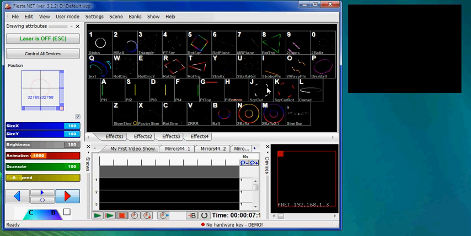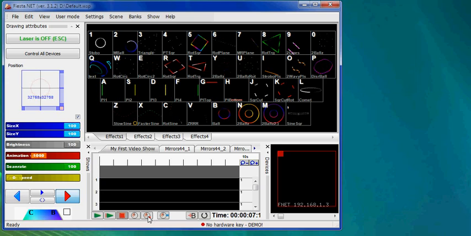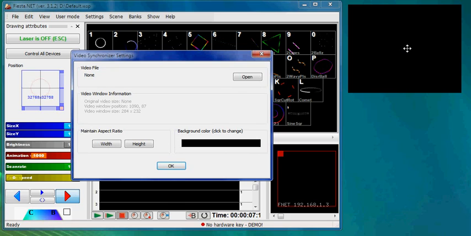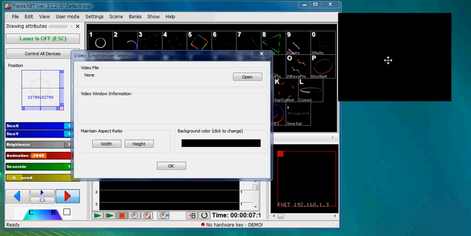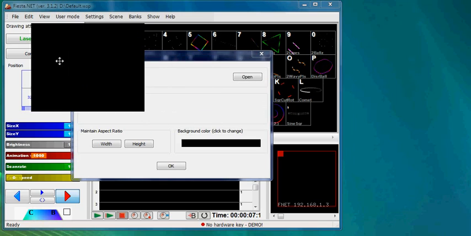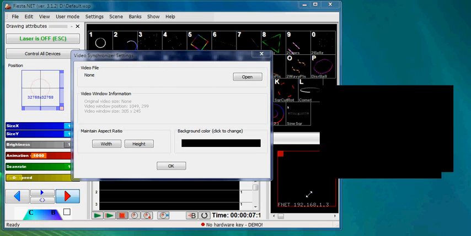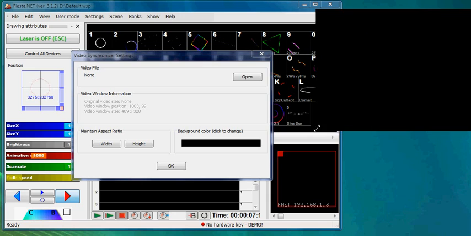Normally, when I go with the mouse over the video screen, the mouse disappears. It's because usually you don't want to display the cursor over some LED screen or projector. So it's a protection. But of course you usually need to move the screens somewhere else. So I can go to synchronizer settings. It is the clock with the red dot here. And now I can come with the mouse over the video screen and I can move it where I want. And I can of course resize it, make it as big as I want.